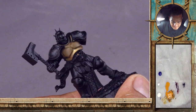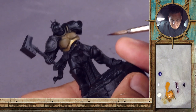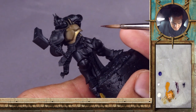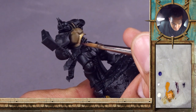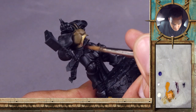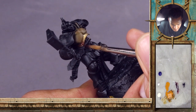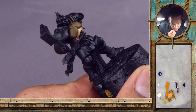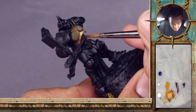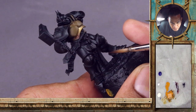First of all, as you said, if something doesn't turn out as smooth as you want, you can correct it right away. And secondly, if the underlying blending, for example, is not as perfect, but then you apply a glaze on top of it, it'll kind of bind all of the underlying colors together and reduce the contrast in those little mistakes. And just by doing so, we'll create smooth blendings.